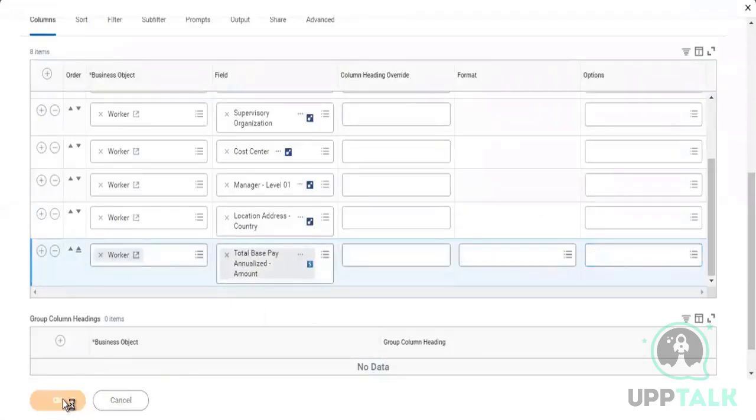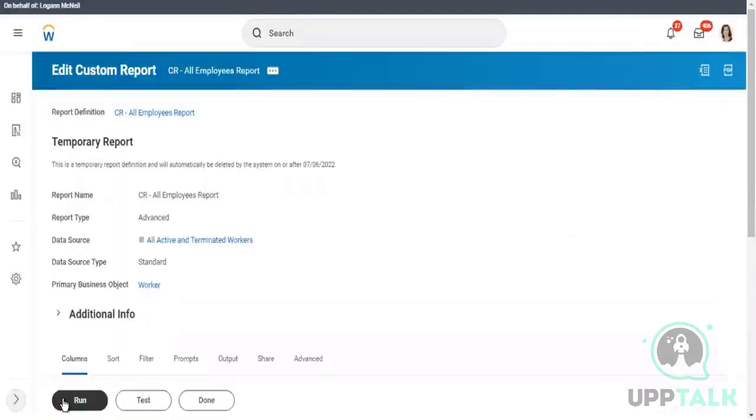Okay, and now this should work for a web service enabled report. That is the difference you need to know.